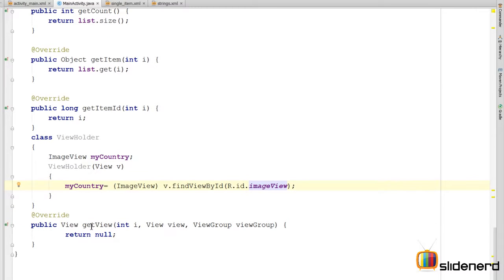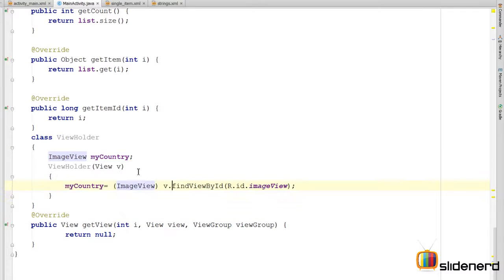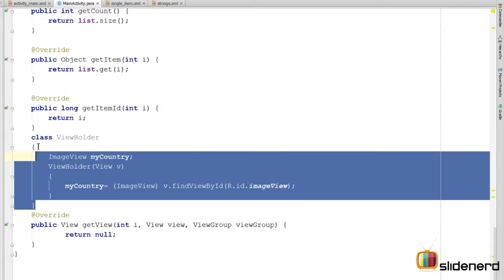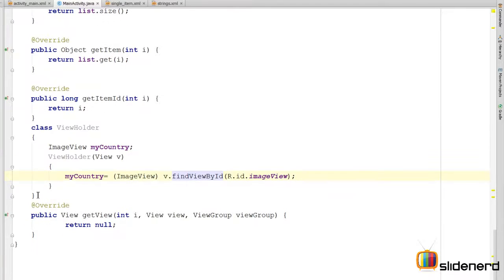Now at this point, if things are not so clear, don't worry. As we go further inside the getView method, you will see exactly why I have made this class called ViewHolder, why I have this constructor, and why I have passed this argument View v. On the other hand, if you have seen my previous videos about the list view, please go ahead and see them, because there I have discussed these things again in detail. The view holder is a special topic which needs to be discussed at length. This video won't be enough to cover it in full detail. So at this point, I'm almost done. The only thing I need to do now is actually override this getView method.